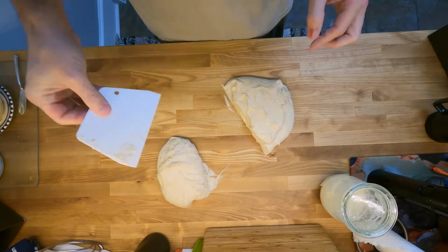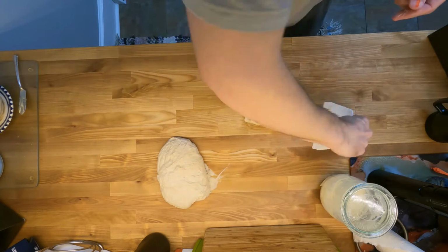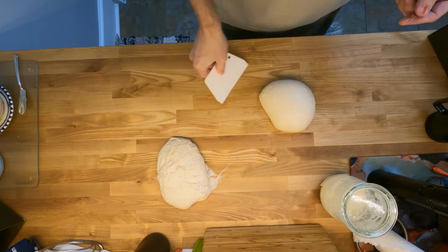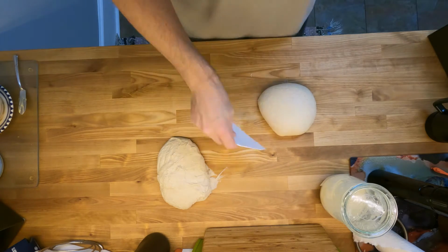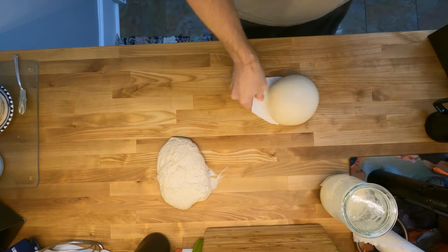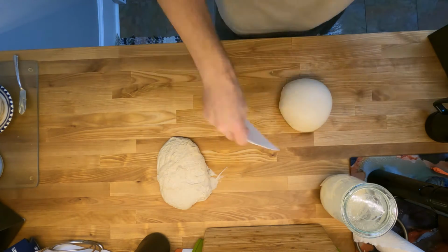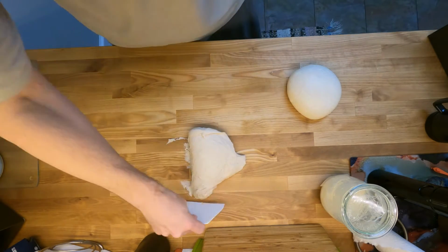So as you can tell, it's even sticking to this. But the move here is to use the friction of the tabletop to help give it that defined shape. And that's a swirl and tuck move, like that. And you can see you're getting that balled up tension. It's still a little bit tacky, but it's not really bad. And this one will be about the same.